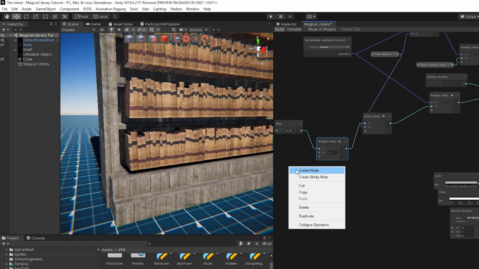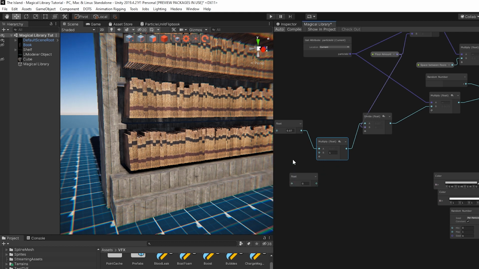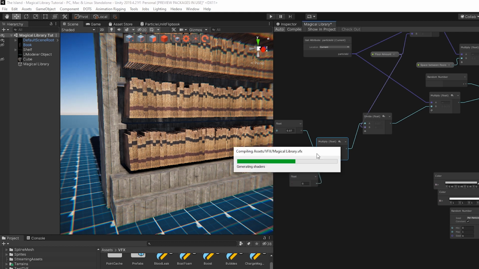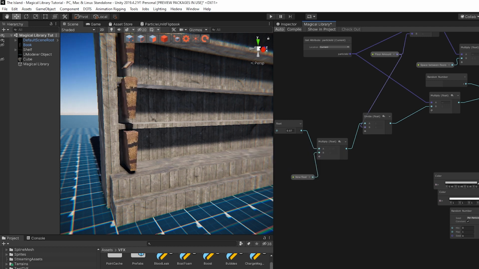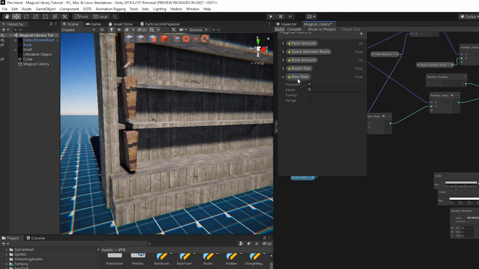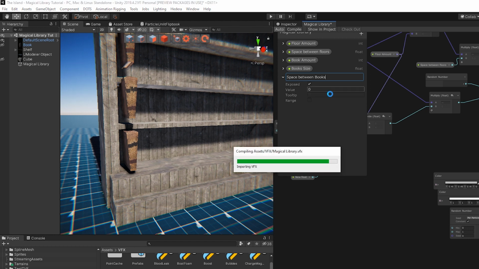Now what I'm doing is actually adding a float to control the interval between the books, because as you've seen, when we change the size of the books, the space is not right anymore. So yeah, it just seems easier to have this value exposed so that I can easily control it from the inspector.